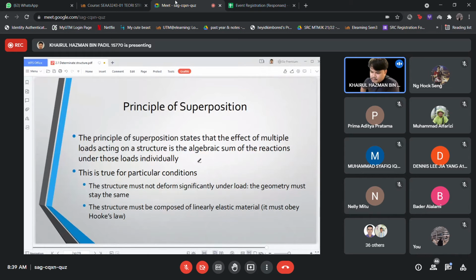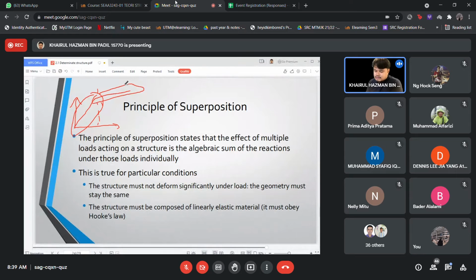For elastic parts, I think I have explained Hooke's law, what we do based on plastic analysis and elastic analysis. If we have this kind of graph, this is the part of elastic. So we do the elastic analysis based on this graph. But I think towards the end of this subject, you will learn plastic analysis.